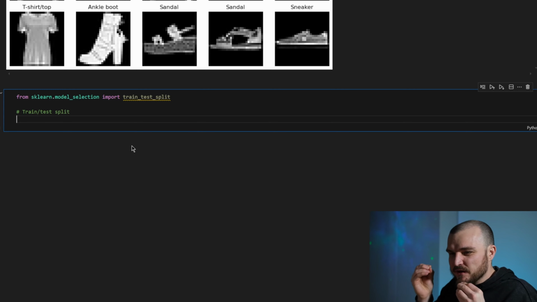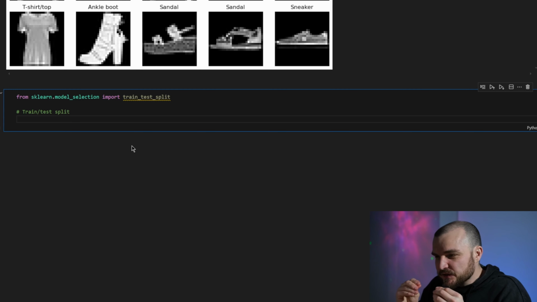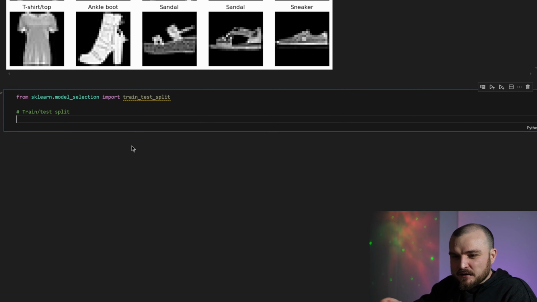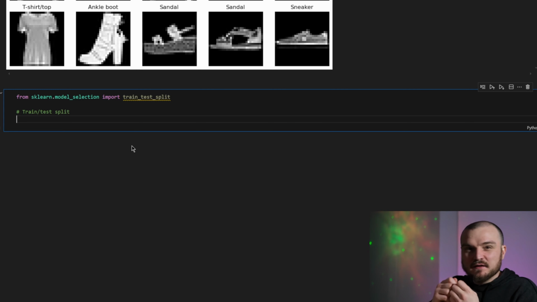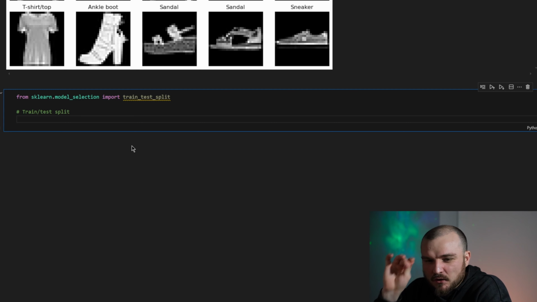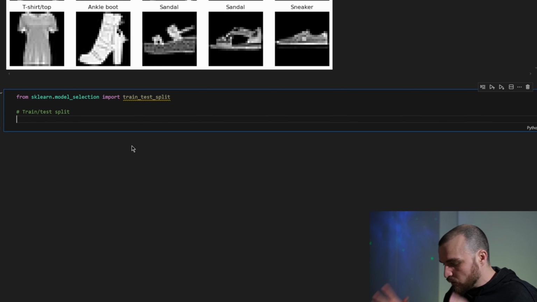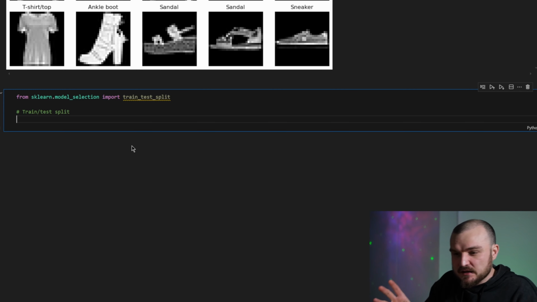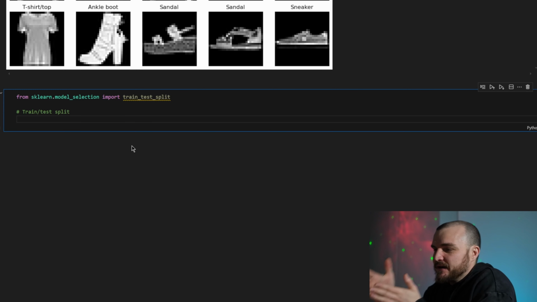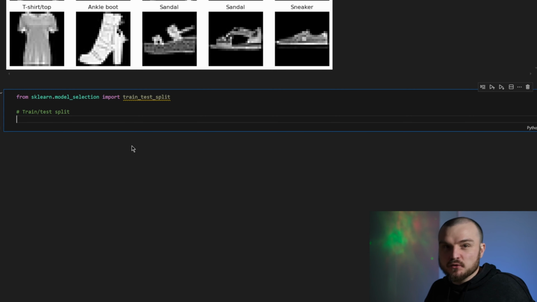So let's split the dataset into training and test sets. This helps us train our model on one piece of the data and test on another, because the main goal of training is to create a generalized solution that works on new unseen data. To measure performance on unseen data, we set aside a portion of the dataset that won't be used during training.